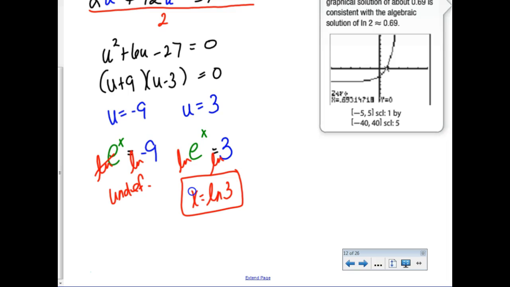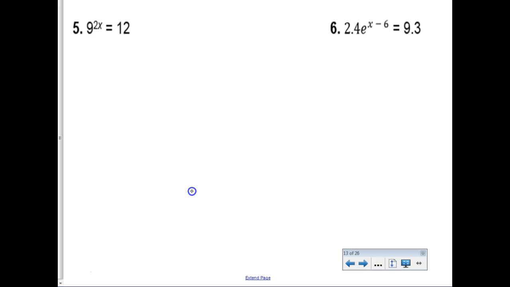All right, guys, let's look at number 5. 9 and 12. While they do have some common factors, I think the problem is we're not going to see any common bases, at least not any obvious ones. So this would be a good candidate for just applying logarithms to both sides. You have your choice, common log or natural log. And Abruzzo always goes natural log unless it's a base 10, which these are not base 10s.